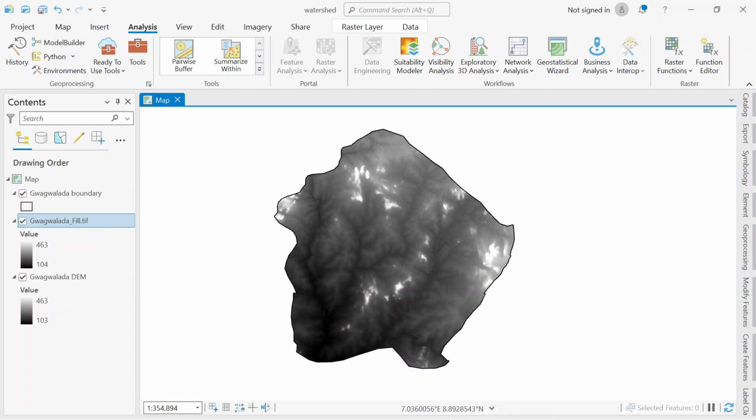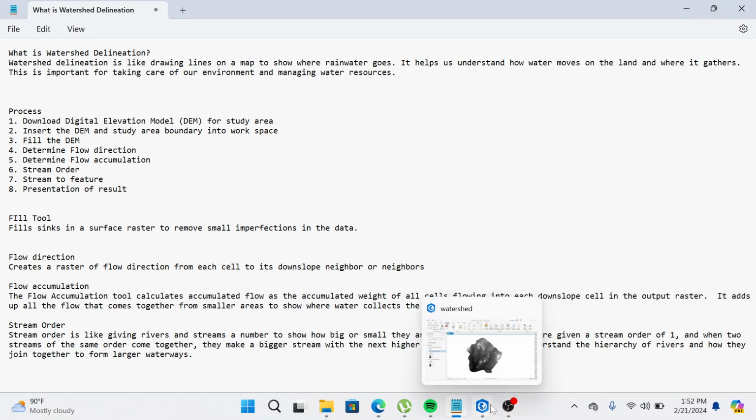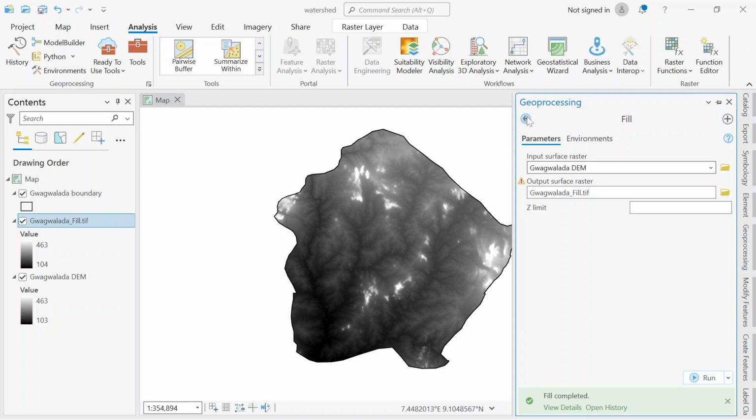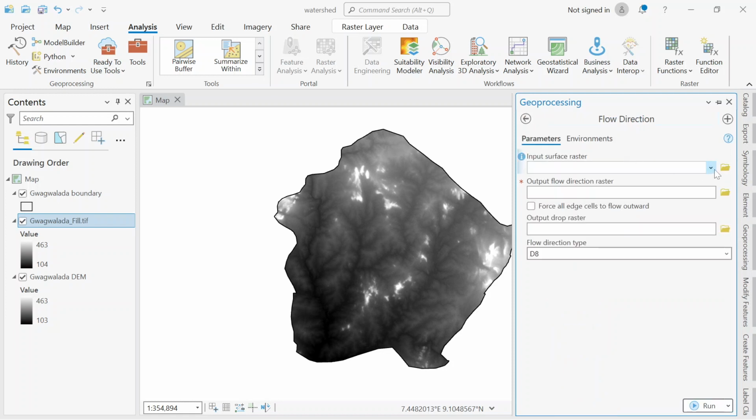Now the next thing we are going to be doing is to determine our flow direction. Okay, so here I'll also come back to the tools, then flow direction, double click on that. Now our input surface raster will not be our DEM anymore, but now it will be our fill.